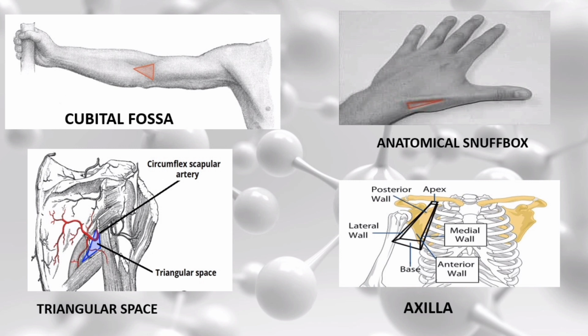It is important to note the contents of the cubital fossa, which include brachial artery and vein, median nerve, and the biceps brachii tendon. The cubital fossa is an important area for pulsations and withdrawal of blood. The contents of the axilla include axillary artery and vein, cords and branches of brachial plexus, axillary tail, axillary fat, and the axillary lymph nodes. The lymph nodes drain 70% of the breast lymphatics, hence it is a potential area for breast cancer.